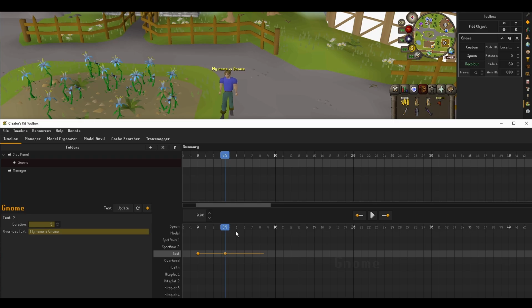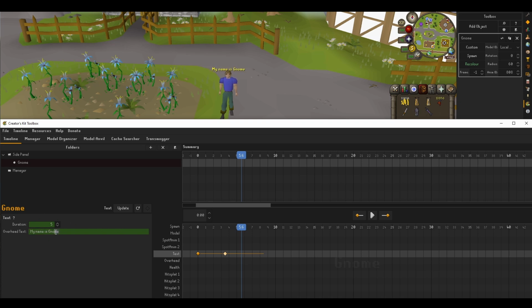A couple other things, you notice that these backgrounds are being highlighted different colors. When I'm currently on that keyframe, the time is currently on a keyframe, it will highlight yellow. When it's currently off that keyframe, it'll highlight green for the last keyframe. So if we have these two keyframes, one is Hello Gillinor and one is My Name is Gnome, the last keyframe, the one at 3.5, is the one that is currently showing.